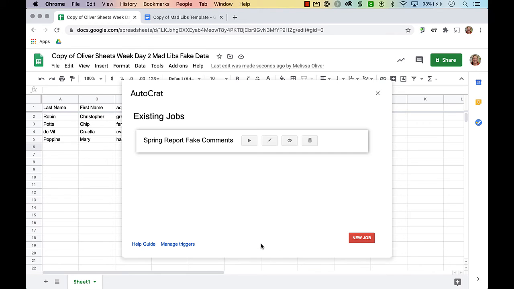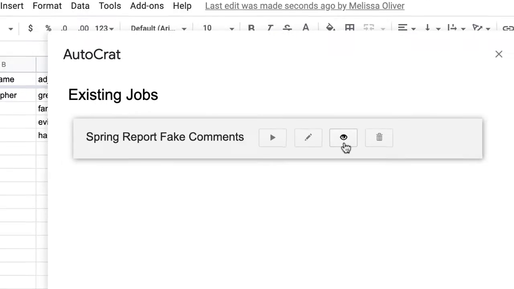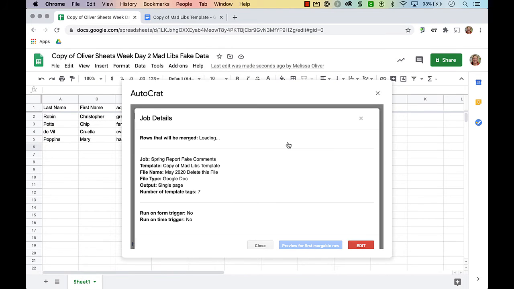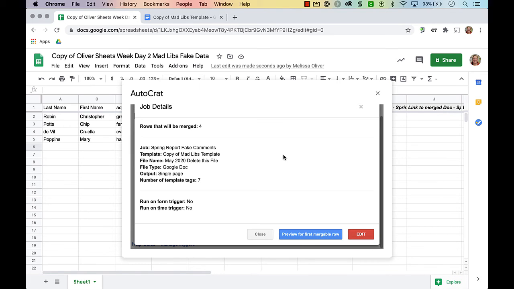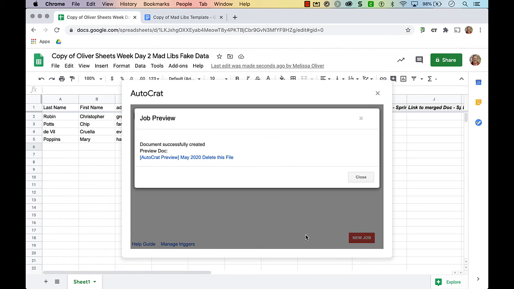So if you notice, it was basically the first 3-4 steps that we were worried about. The remaining ones you can skip for a simple job like this. This is the name of your job. You can play, run it, edit it, look at it, or trash it. I recommend previewing it first because this is where you can find out any of your errors and fix them before you run the entire job. And in the preview, it's actually just going to run the first row of data, and it allows you to proofread and see if maybe you have extra spaces in your template or if something didn't look right.